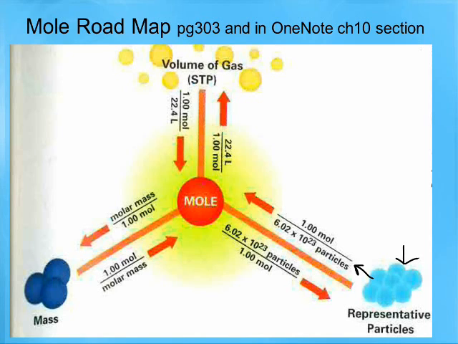So all of these things are multiplied. Everything here is multiplied. Multiply, multiply. You're going to multiply anything here. So that means we're going to take this and multiply it by 1 mole over 6.02 times 10 to the 23rd particles to get moles. And we see that that's on top, moles on top. So let's give that a try.